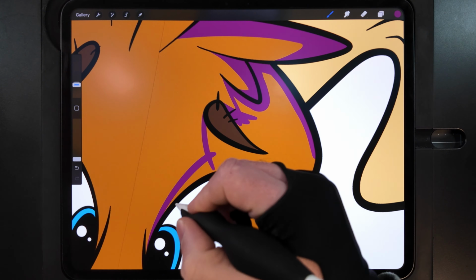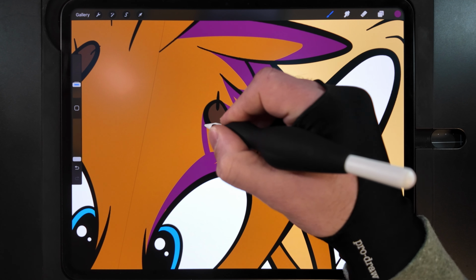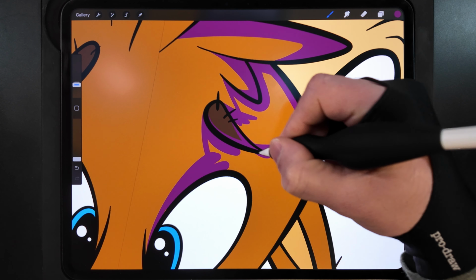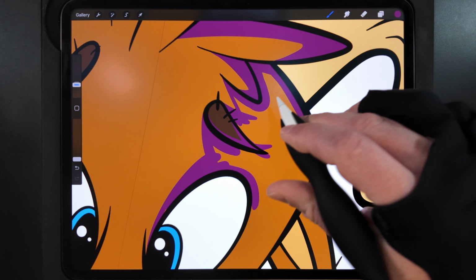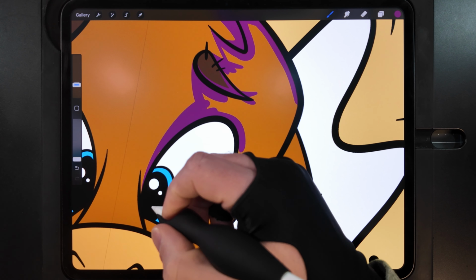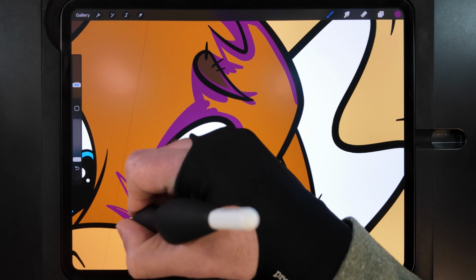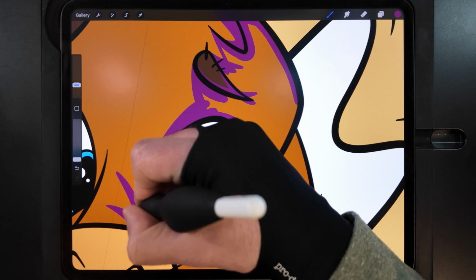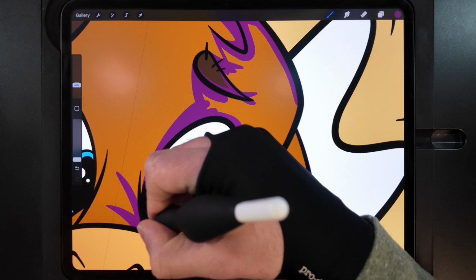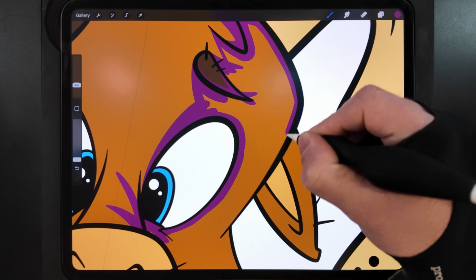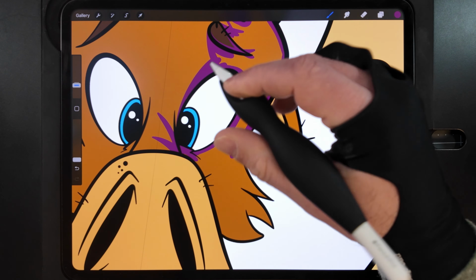There's a natural way that your arm is going to want to move. Repositioning the canvas until you hit an area that feels natural and comfortable is really key to, number one, getting smooth, clean lines, but also saving some wear and tear on your body too.